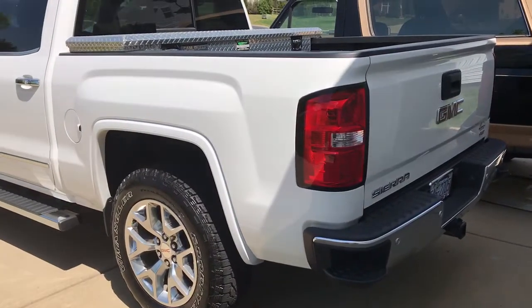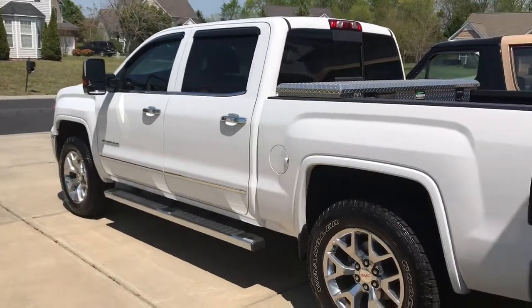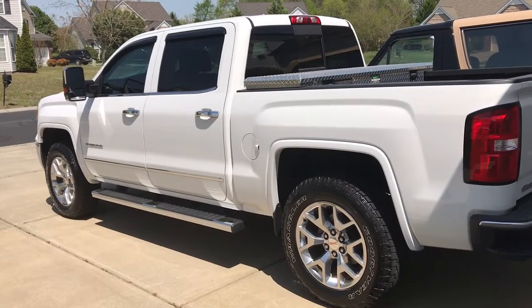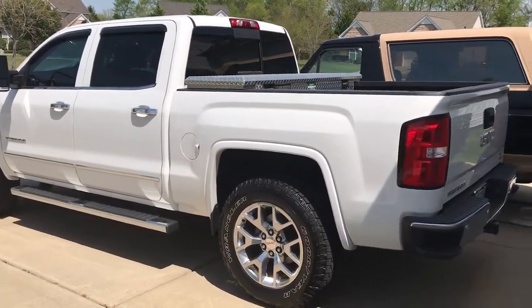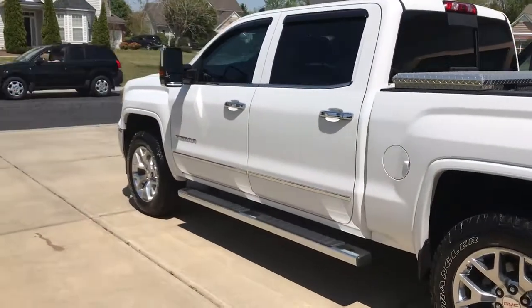I pretty much told him, I'd much rather make a deal on this pickup truck than buy a new one. If this one will work with the trade and everything, that's great. But if not, then we'll wait till the first of the year and I'll just get a brand new one. They called me up and worked the entire deal over the phone at Ben Minot, so I didn't have to sit at the dealership forever. They just did a really good job for me.